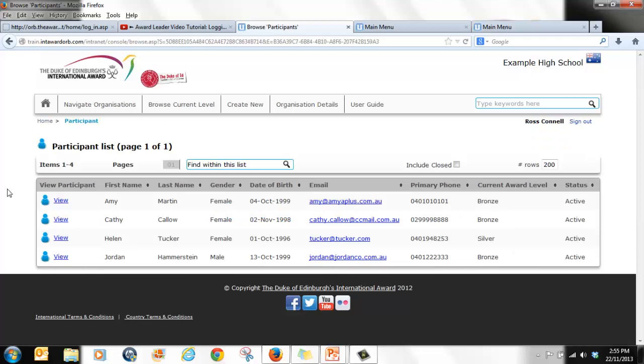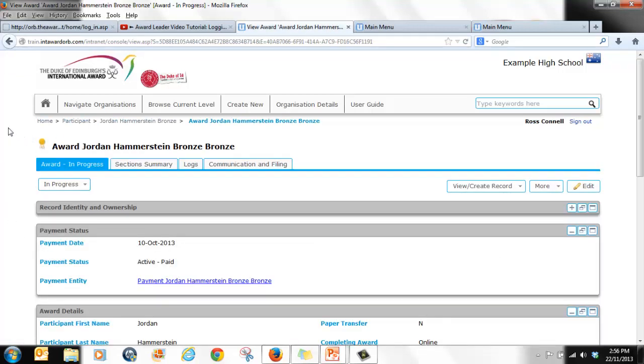When you've been navigating around the system and you find yourself where you want to go back 1 or 2 screens from where you are, it's best not to use the back button on your browser. So for those situations, we can use the breadcrumb. If I've accessed a participant's award details via the participant search, and I want to go back to that search results list of participants to look at someone else, I can use the breadcrumb to get around.